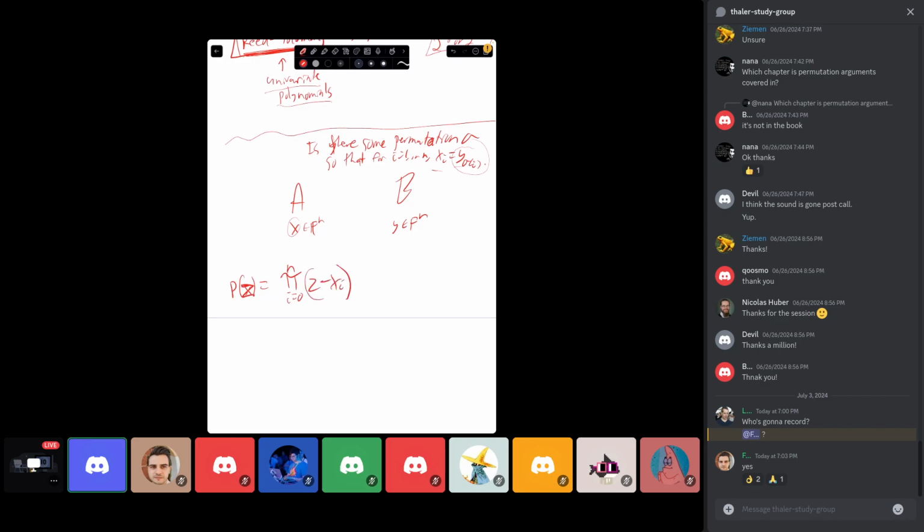So this here is a polynomial where each entry of x is a root of the polynomial. That is, if x1 is 7, then p of 7 will be 0. And in fact, if there are 10 entries of x equal to 7, then 7 will be a root of this polynomial with multiplicity 10, right?